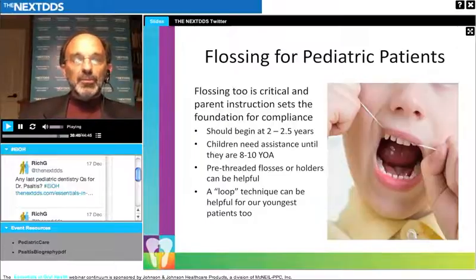The areas that are decayed are the places between the teeth. So many times we recommend the parents do this for the child until the child has adequate dexterity, often around age 8 to 10. They really cannot do it even with the cute little floss holders that are made. So these are things that we really want to make sure that the parents are aware of in order that we can get the areas that are at points of contact totally cleaned.